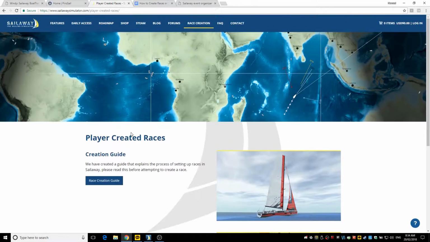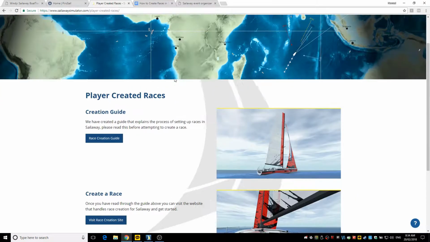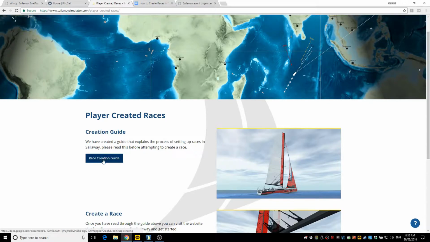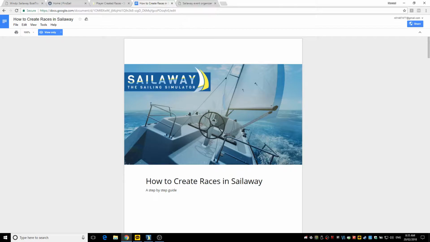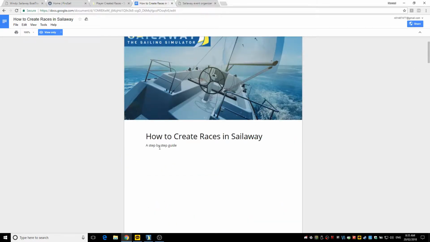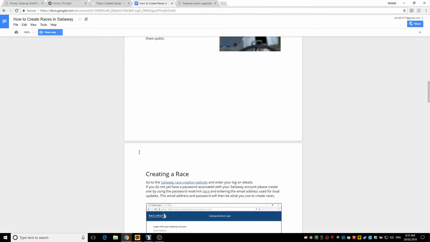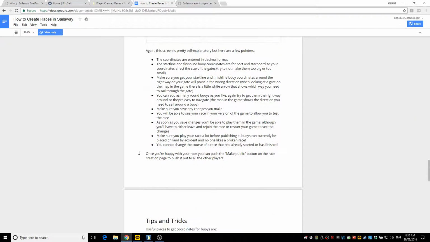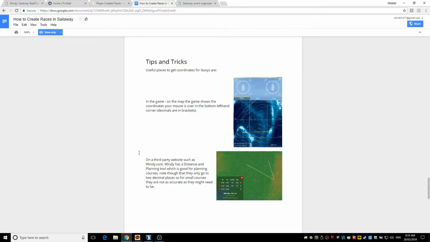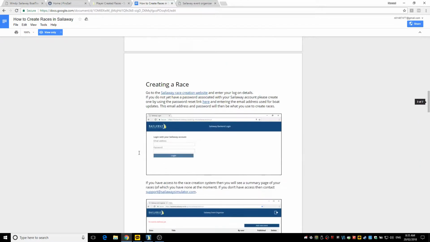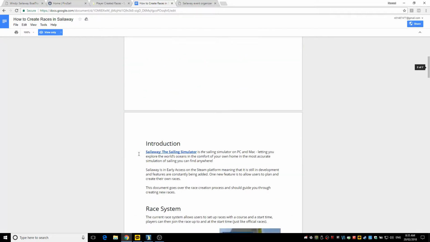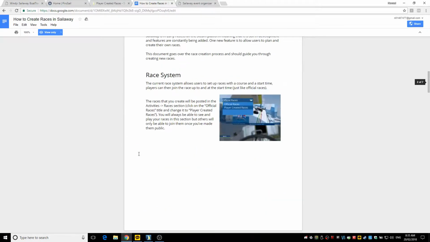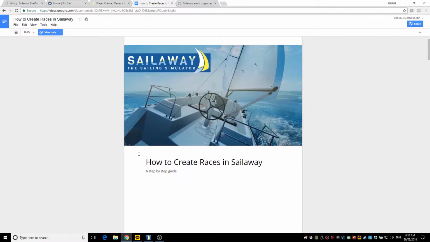If you need to reset your login user information, you can do that. So after downloading or looking at the race creation guide, which is a Google Doc, this step-by-step guide is exactly the same as, I don't think any additions have been made since I was during the NDA, the testing period of this race creation tool. I believe that there may be still one or two small bugs with it.